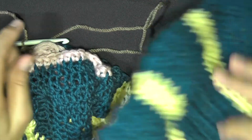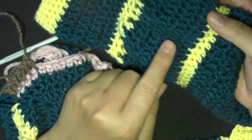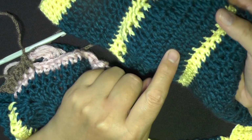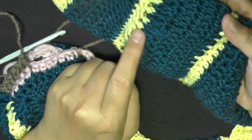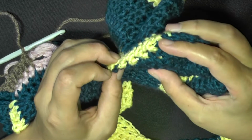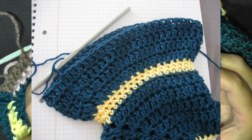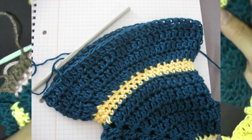Then your next row will be this row. I only did a total of 4 rows, so that's how you start your first row. Then the second, third, and fourth row is only going to be putting 1 double crochet in each stitch around. Let me just make sure. Yep. Just going to be putting 1 double crochet in each stitch around.